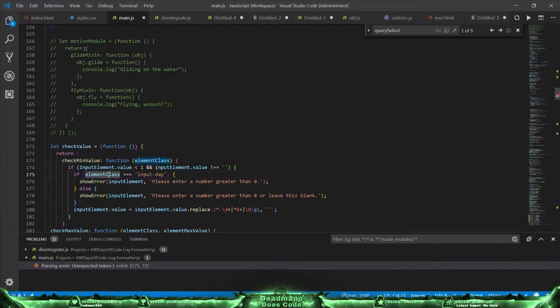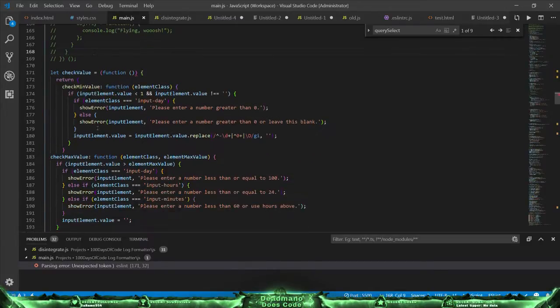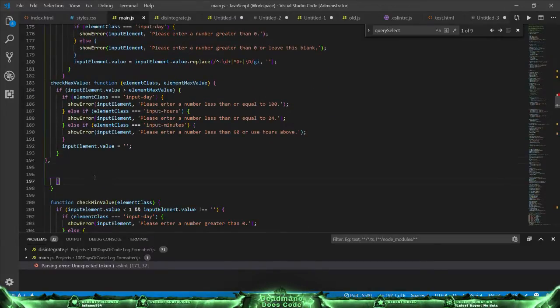Cool, and then after the return they close it off, and then finally have this there. Search for dollars insert.